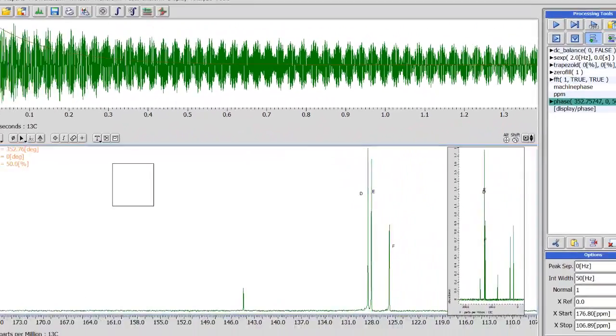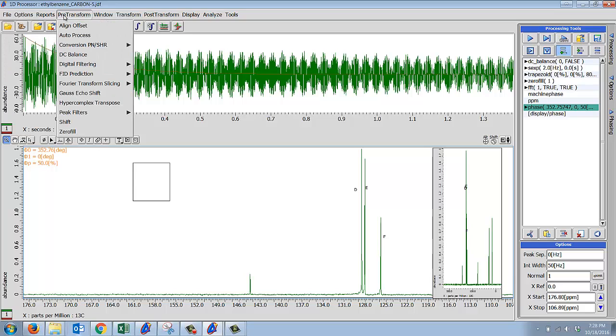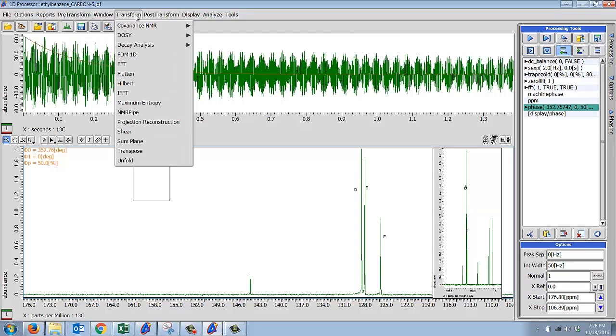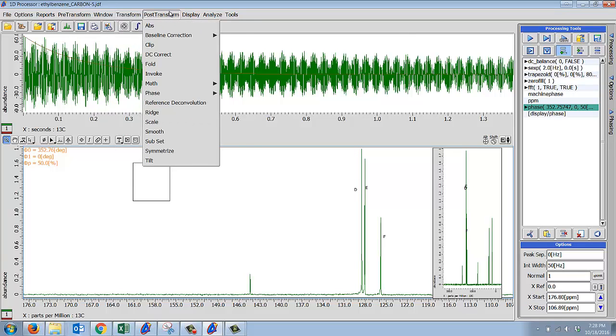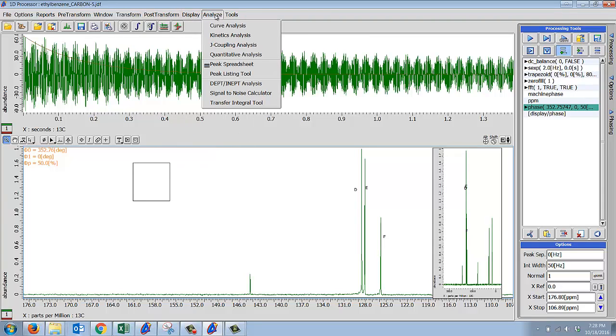If you wanted to just play around and look through these buttons, what I would do is make sure that you save your material, what you've been working on, and then you can play around with this just to see what else is there. So there are other kinds of NMR and there are other kinds of information up here. We don't awfully often do that, but you can.